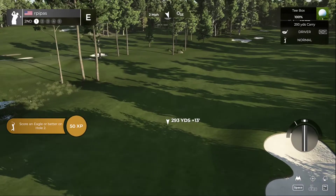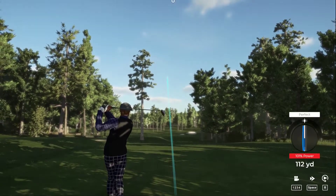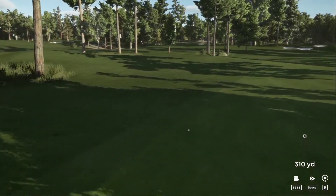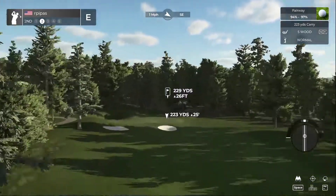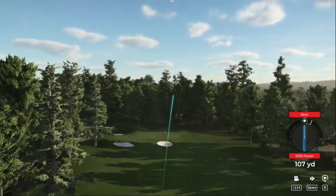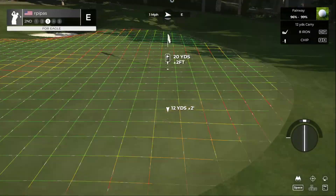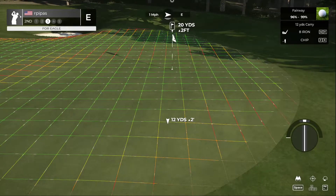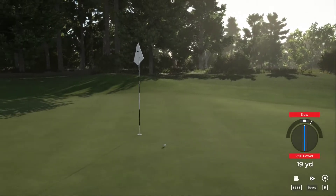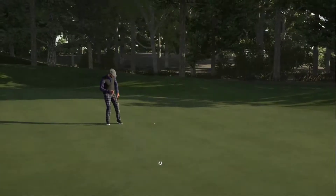Stepping onto a par five — another tight landing area, you've got to be on point. I pulled it left, so that's probably not going to make it — a little bit off on the swing plane. Oh nice, we got so lucky there. Going about 30 yards from here, going to bomb this one down. Hit a little splash — should be good for birdie. About four feet. Looking pretty good. Yeah, that'll do.